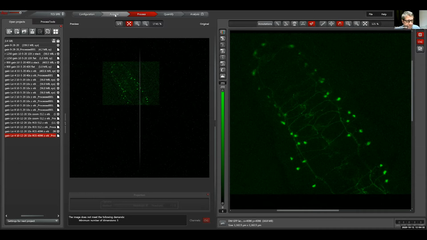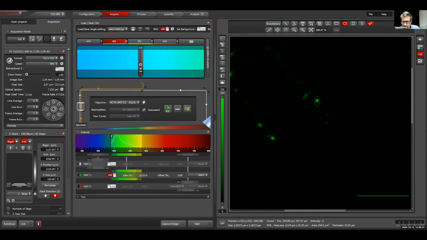On this sample, which one do you want to try and bleach? Pick a cell or a group of cells. I got this one.